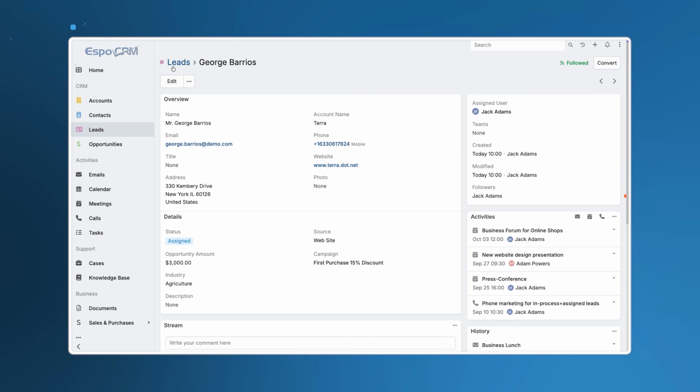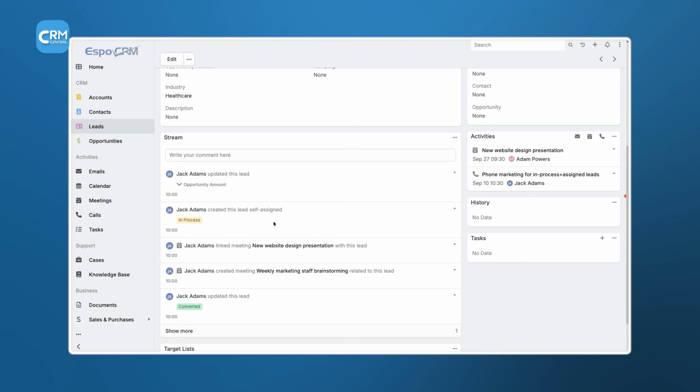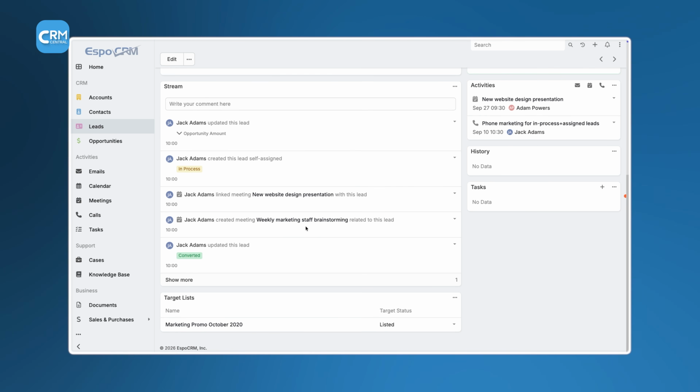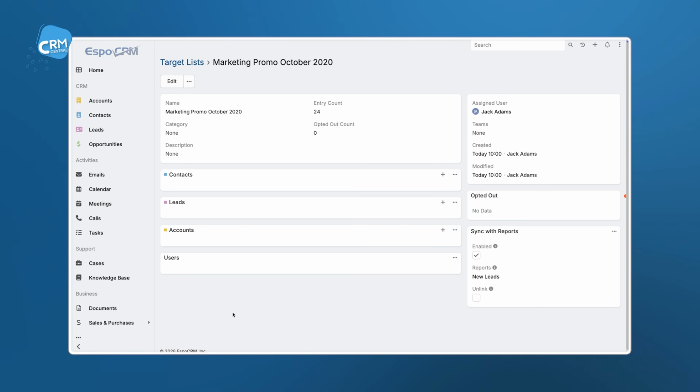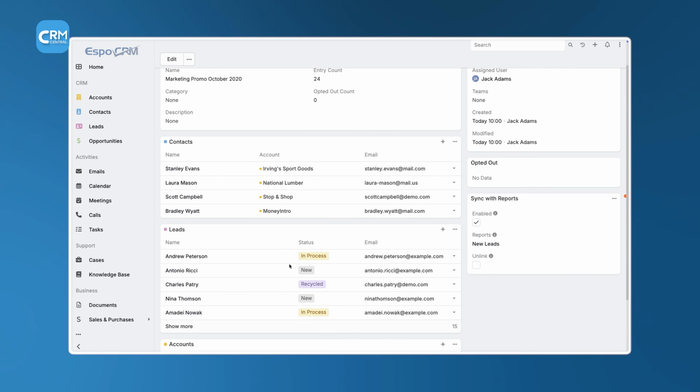What we liked is that the lead record gives us a place to keep the whole conversation moving. We can add meetings, calls, tasks, emails, and other activities directly to it, while the stream keeps track of important updates. We can also organize leads into target lists, which is handy when we want to group people based on things like industry, location, or other criteria.